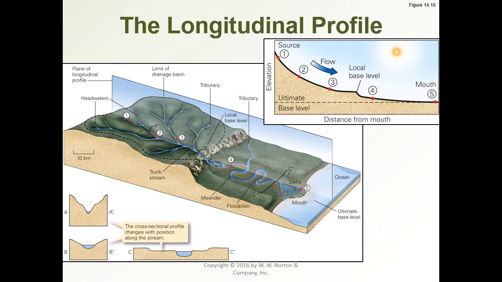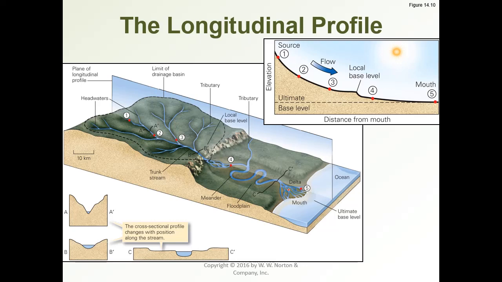So in Zone 2, we've moved into this meandering pattern. We have a single floodplain and a single trunk stream as well. It's going to meander back and forth. Now our stream has a much broader profile, a single channel within a floodplain, and we have a lot of water. You can imagine that we have the water from this entire watershed available as it's coming down, and then it leaves the zone of transport to move into the zone of deposition, and then we're at the mouth of the stream where we've lost all of our energy because we've hit base level. Ultimate base level at this point, and so everything deposits out.